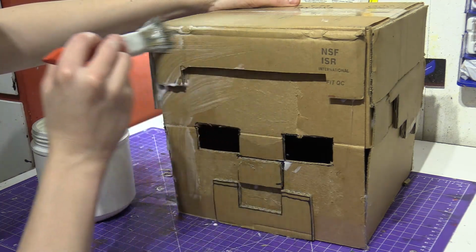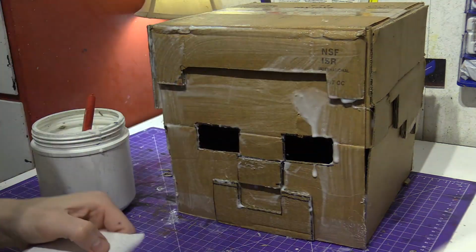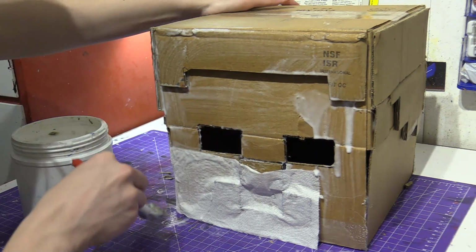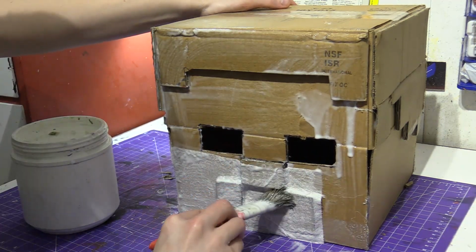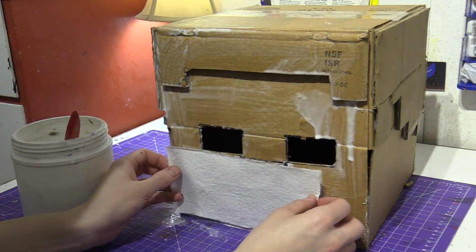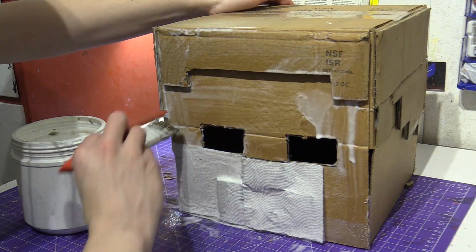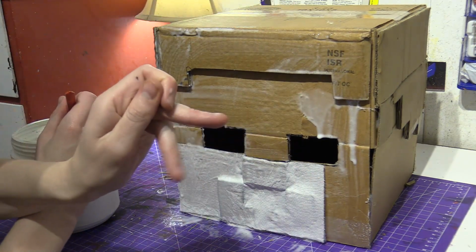Now take your paintbrush and cover it in glue, your mixture. Take some toilet paper or tissue, whatever you are using. I'm using toilet paper. Okay, and now we're going to brush glue and wet the tissue like I am right now. And then we're going to put another layer over on top of it. And we repeat the process. Now we're going to do this until the entire thing has about two or three layers. So let's do it.